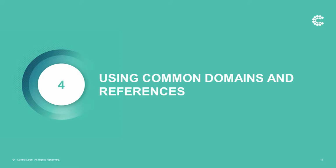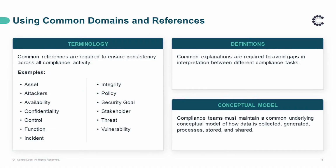I'm going to take you through just a few foundational domain and reference definitions and impact that comes with moving to a single framework. And then I'll turn it over to Kishore to translate some of these things into a more practical compliance setting. But you can imagine that if you are dealing with multiple frameworks, it could very easily be the case that simple words like asset or attacker could have different meanings. I mean, it seems like they should mean the same thing, but think for a moment about asset. And that could certainly be something very different from one standard to another, from one framework to another. And the frameworks could go back and forth, be very inconsistent.